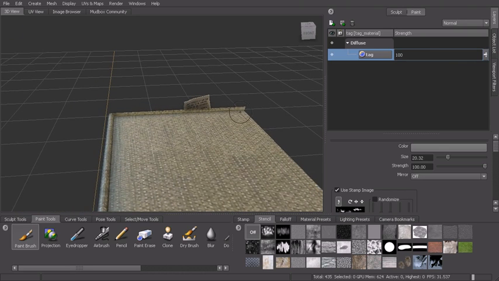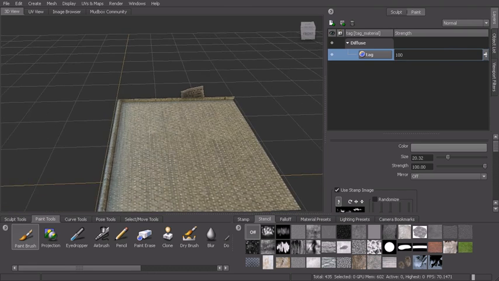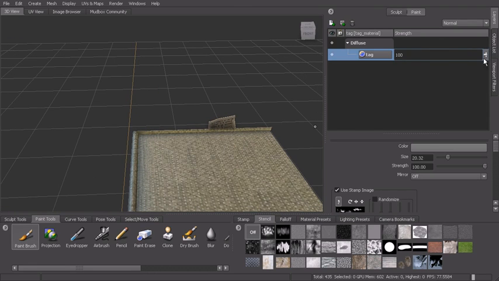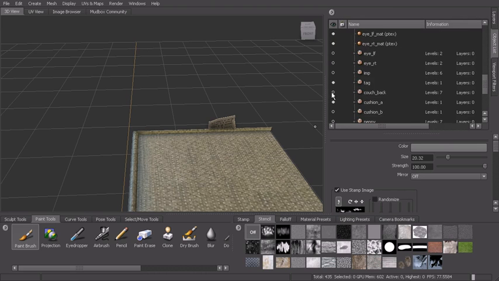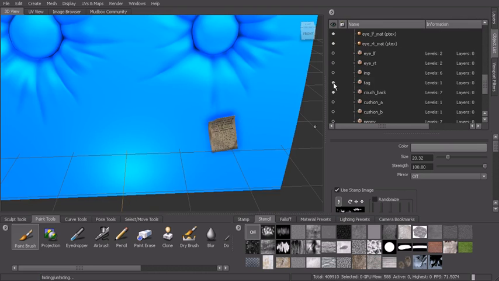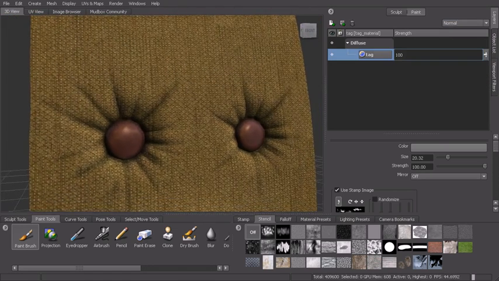All right, so spend some time using projection to come in and create your texture for the couch. Oh, one other thing that I did want to show you is, let's turn the couch back on and go into layers.